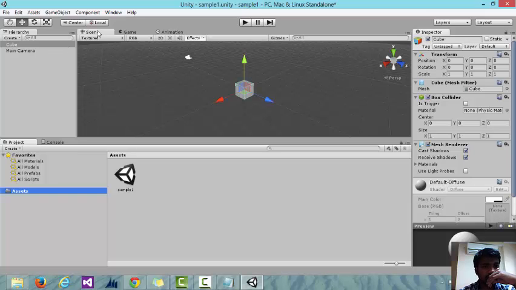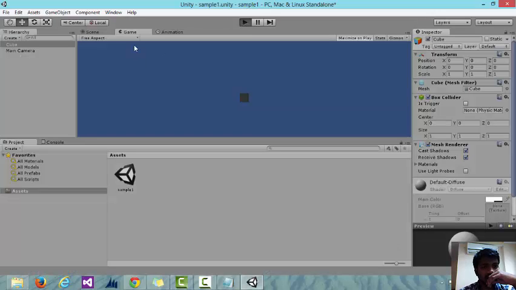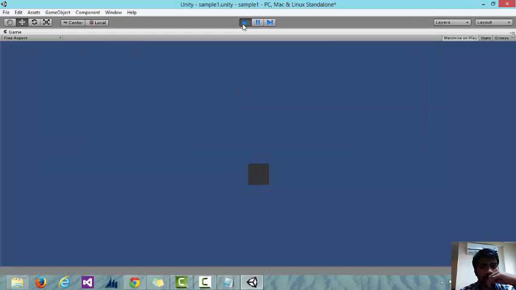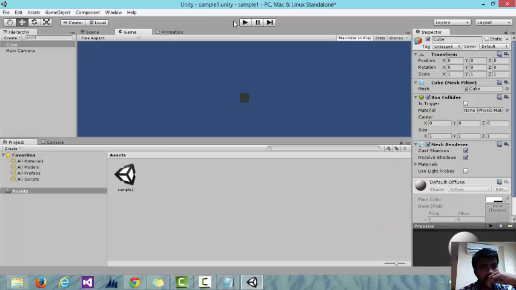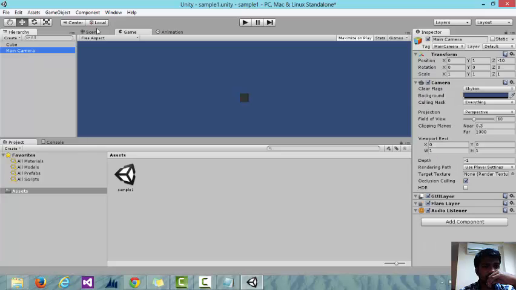And now the scene view is like an editing view, where we can edit our game objects and develop our game. The game view is like running our application. We can't edit in the game view, we can just test our application. Okay, so this is our game view. As of now, these are the basic concepts: hierarchy, scene view, game view, properties window, and project. So this is the basic environment of our Unity.